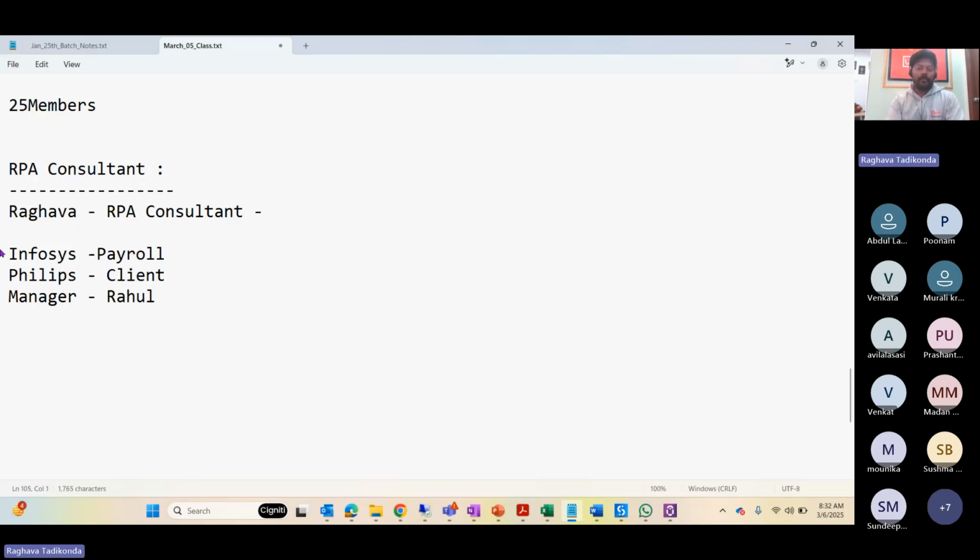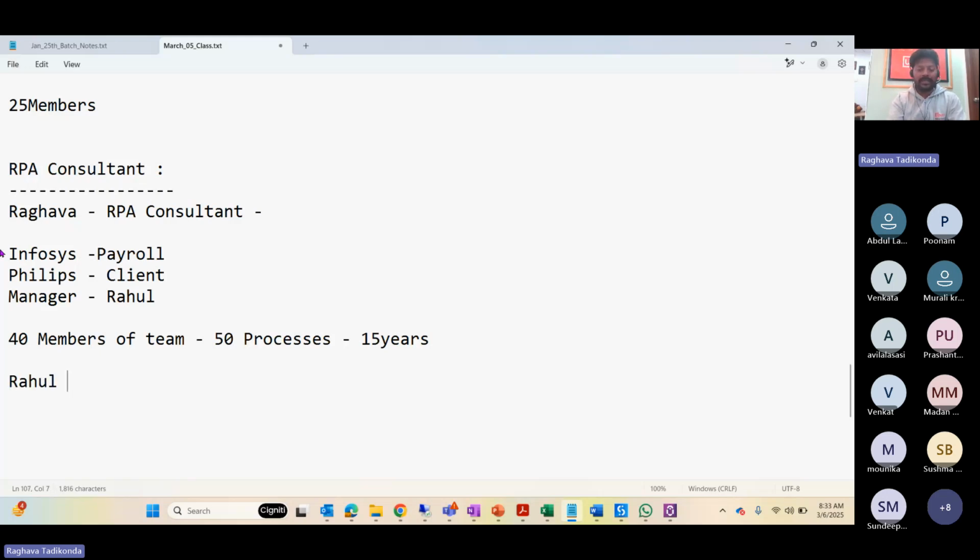So now what happened? My manager introduced me. Hey Rahul, you are from the client side. From our side, our RPA consultant is Raghava. So Raghava will work with you from tomorrow. You said in total you have 40 members in the team, working on 50 different processes for the last 15 years. Same processes, 40 members, total 50 processes. So please explain one of the processes to Raghava. Then he can help you in automating.